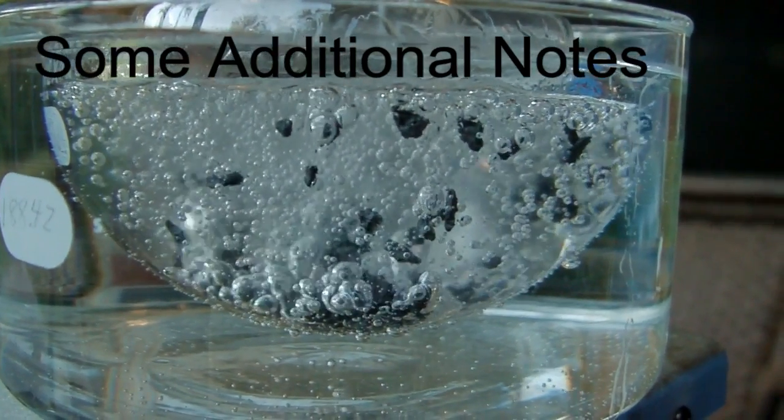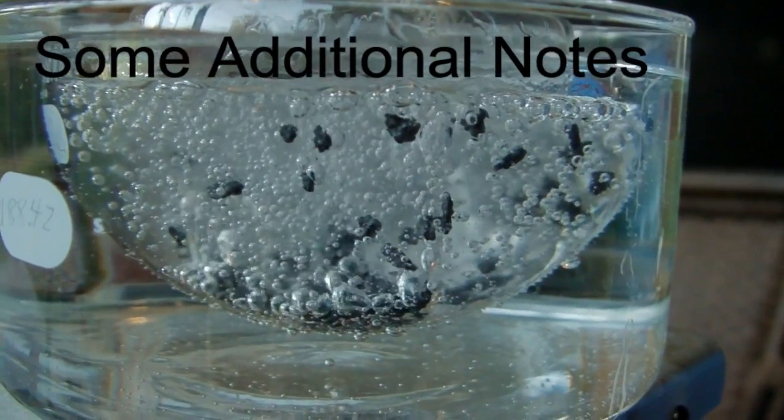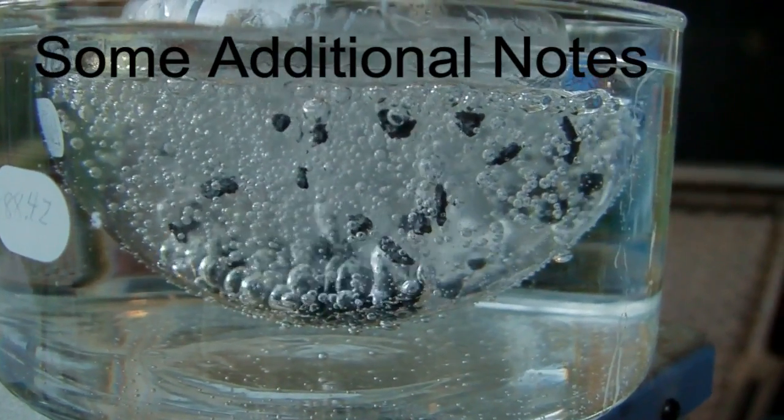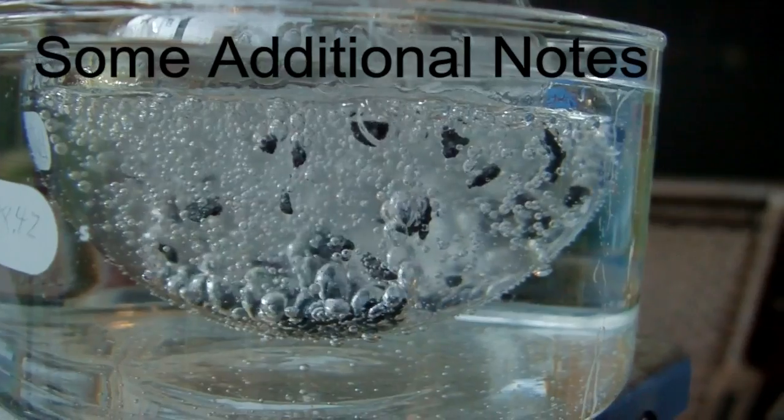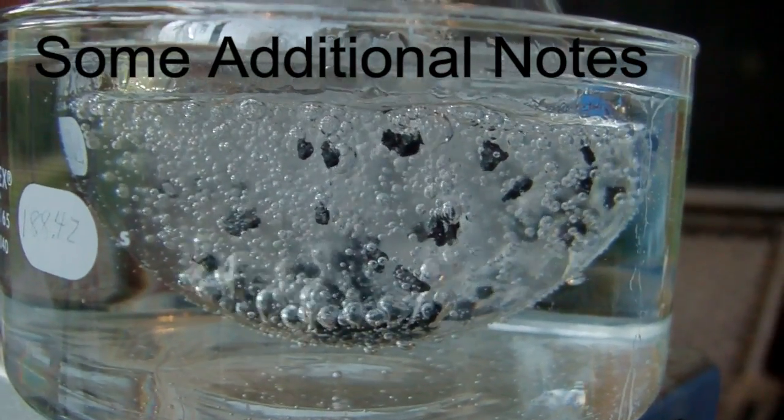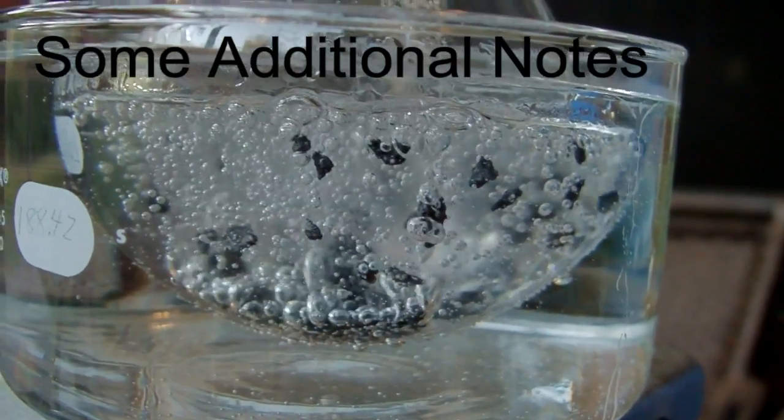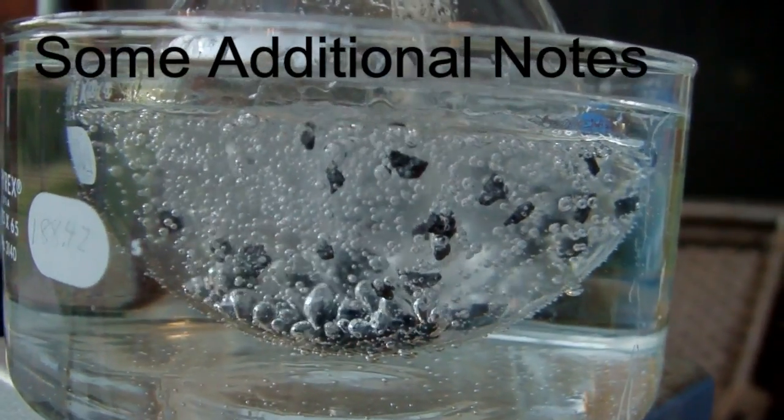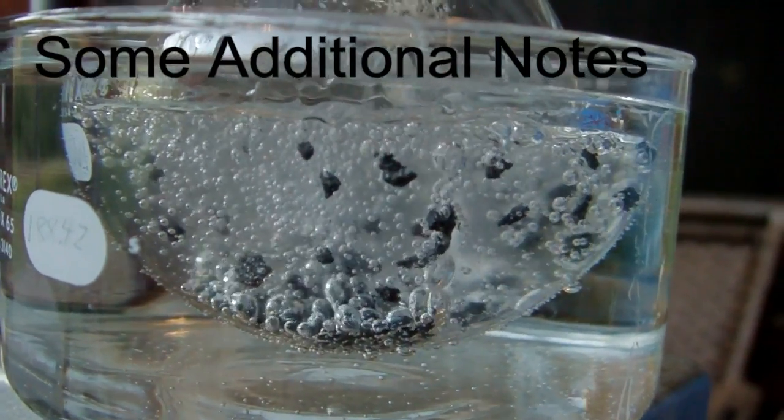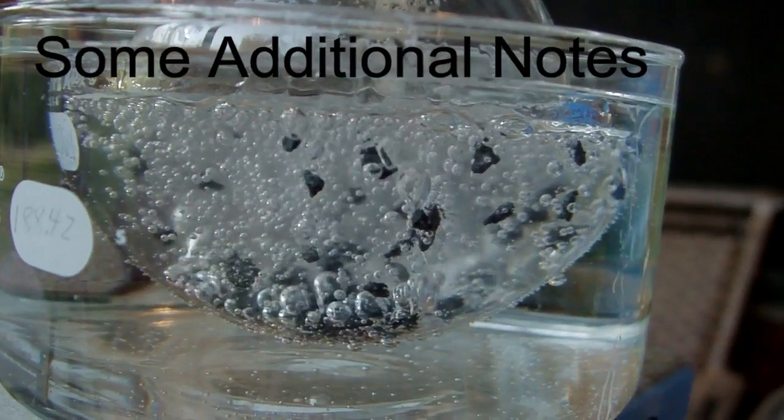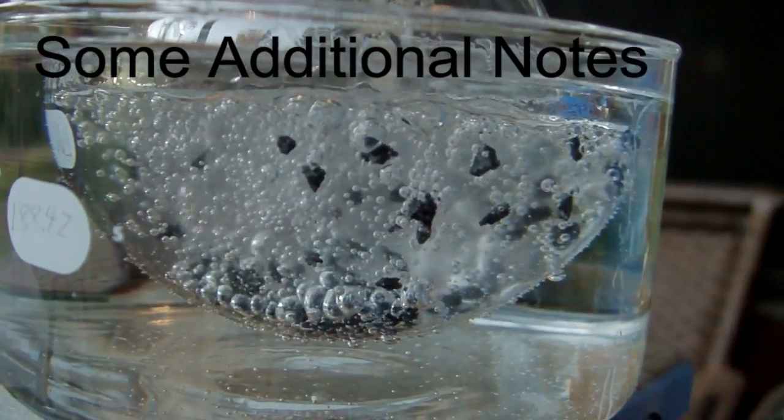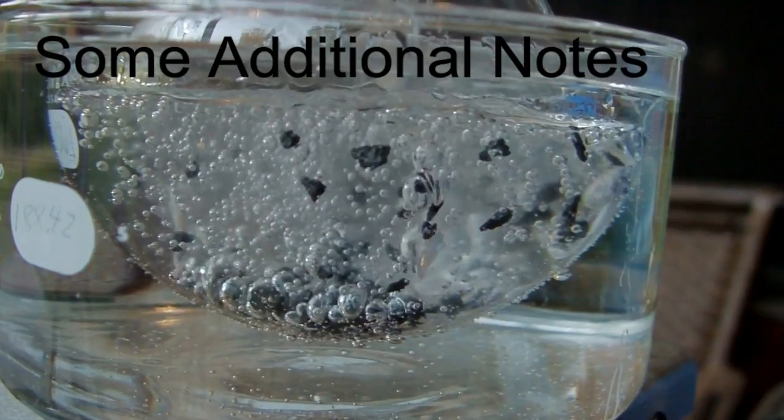A couple extra notes. When I was cleaning out the flask after this was over, I found that getting the polymer goop out of this at the end was a little difficult. It's hard to scrape out of there, especially because it's in a flask. But kerosene is pretty effective at getting it out. That tends to dissolve the polymer and loosen it up a bit so that it's a lot easier to get out. And then a wash with acetone after that will get rid of the kerosene smell.